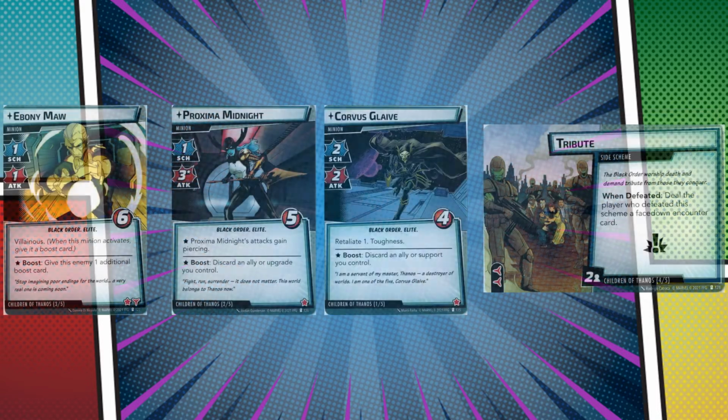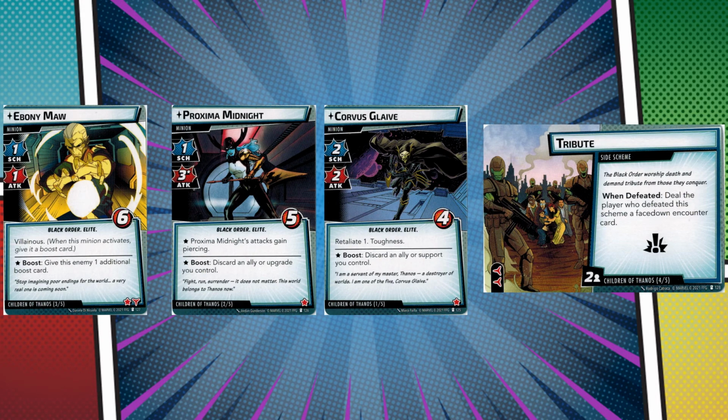The Children of Thanos is another small set at 5 cards, but has a larger presence as it places several of the other Mad Titan Shadow villains into minion form. I'm a sucker for encounter sets with named minions, and I'd like to see more of it. Ebony Maw, Proxima Midnight, and Corvus Glaive as minions give the set much more personality than some of the others.